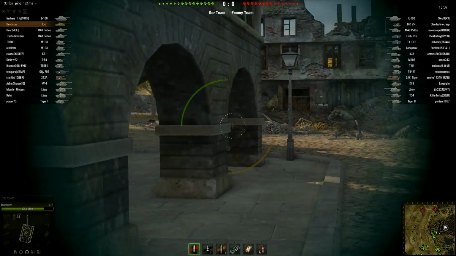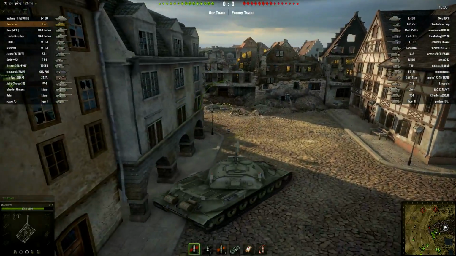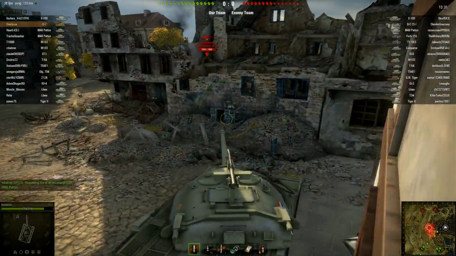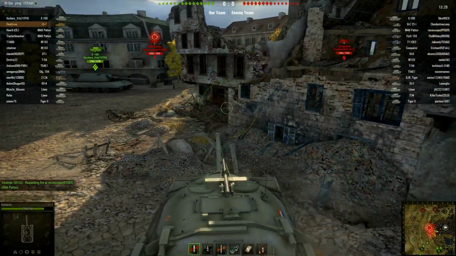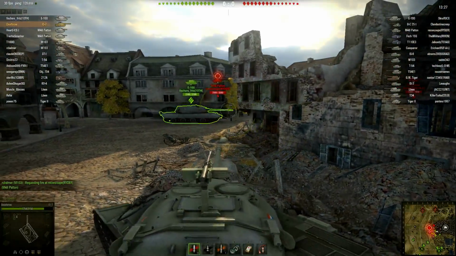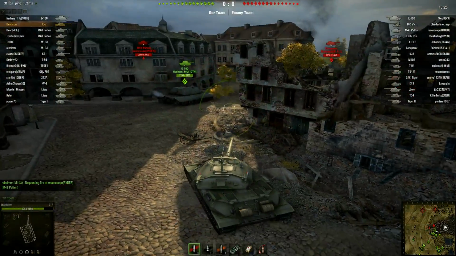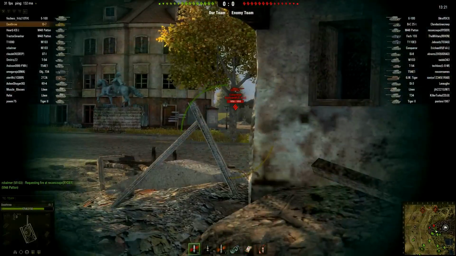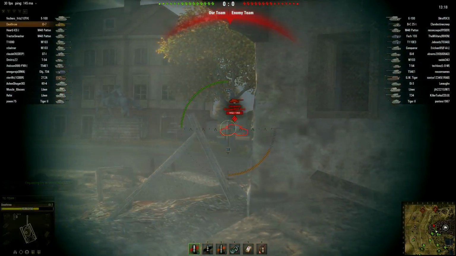Right now I'm just waiting a little bit, seeing how the game develops. Spotted a Conqueror there, I think. Basically I'm tempted to attack that Patton there from the side, but we don't know what kind of tanks are set up in town here, so that's a little dangerous.